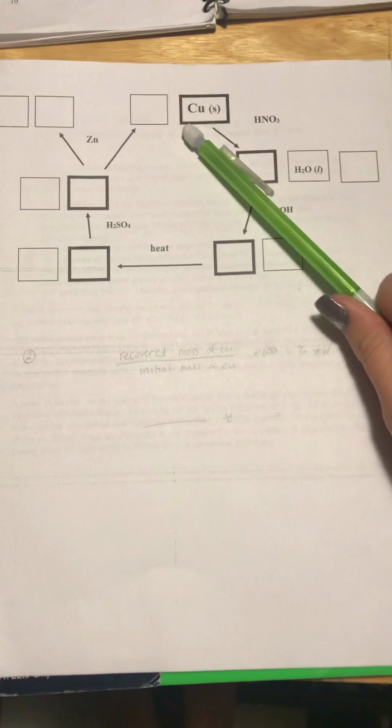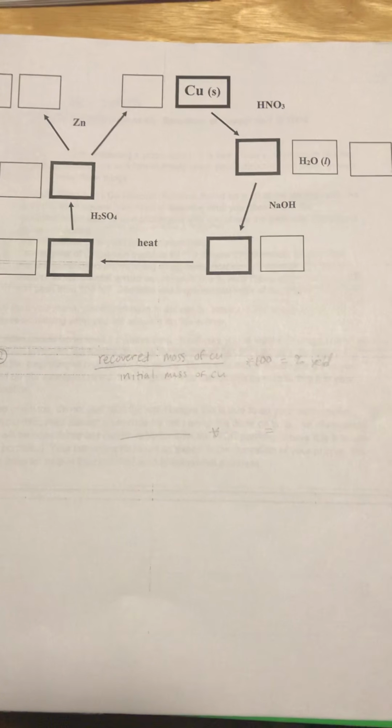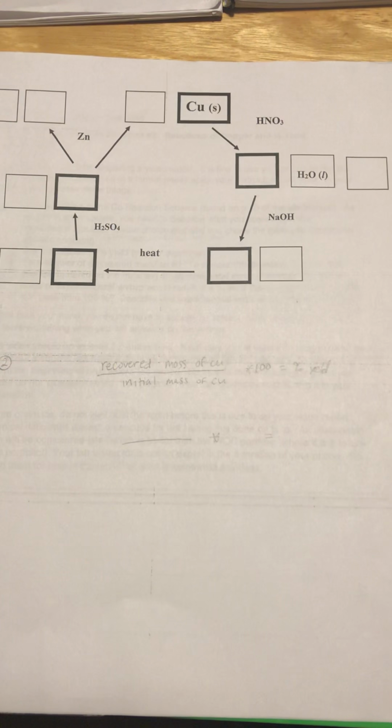Okay, so for our experiment, we started out with copper. Copper as a solid, as you can see up here, which was a shiny reddish color. So the first thing we did in the experiment was add nitric acid, HNO3. When this is done, at first there's a lot of bubbling and reacting within the solution, and you can see the color green start to form from the bottom and work its way up.